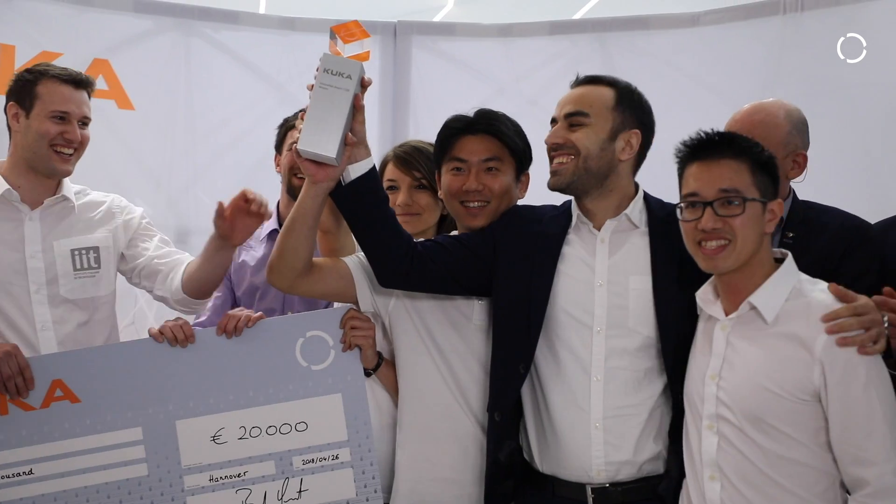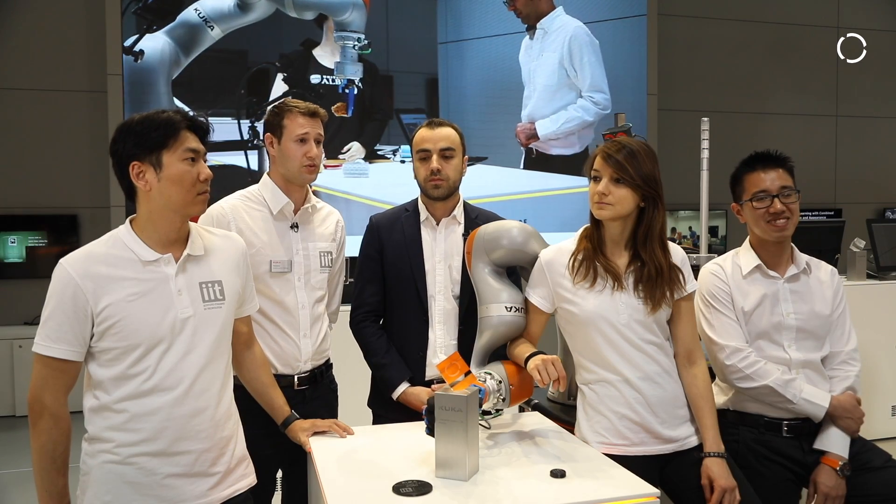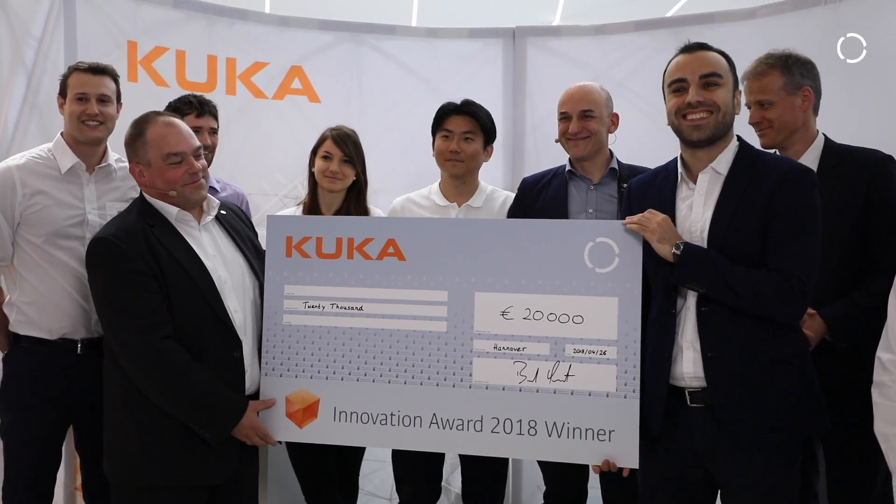We are really happy because all our efforts over the last year have paid off, and we are glad to be able to show our expertise. We are really proud of the results we reached, and we are happy thinking that maybe one day we can help people improve their lives. What is nicer than to look at cool innovations and see teams working hard to make a difference?